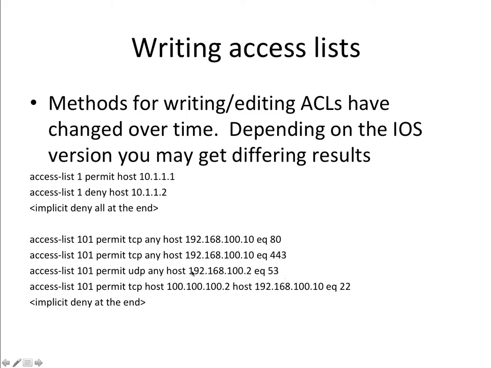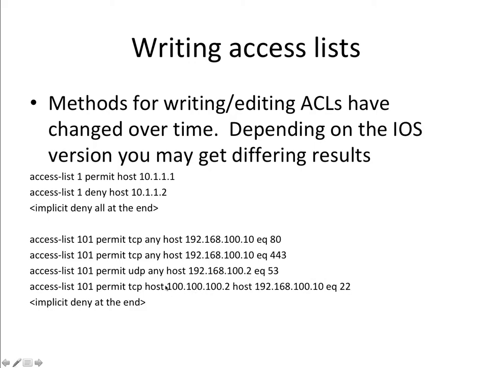This is going to a different IP address, 100.2, which must be the DNS server for this domain. We should notice that DNS uses UDP, so you need to make sure you specify the protocol. Finally, I put another line that says permit TCP host 100.100.100.2 to host 192.168.100.10 eq 22. 22 is the SSH port, so I'm letting this particular host SSH into my host for management.